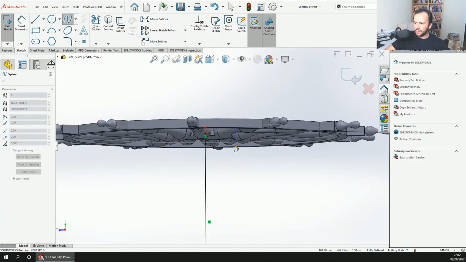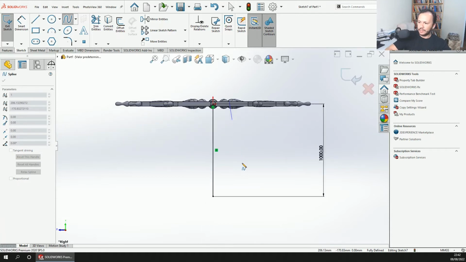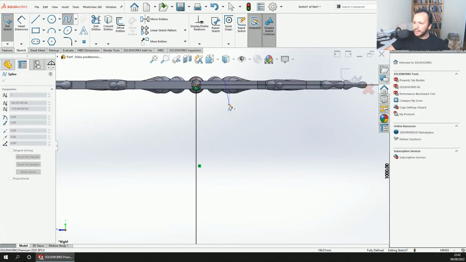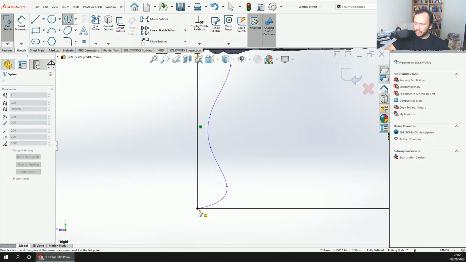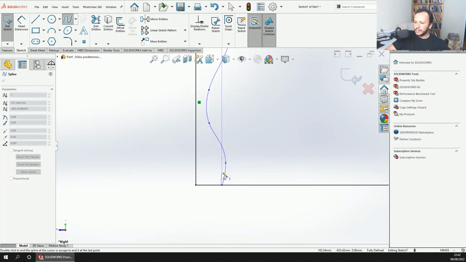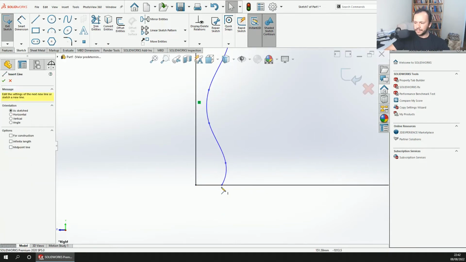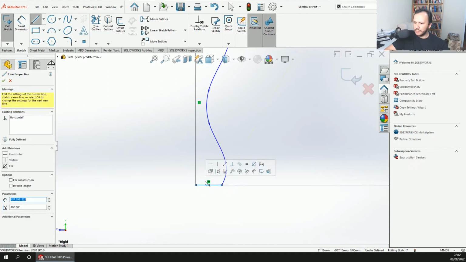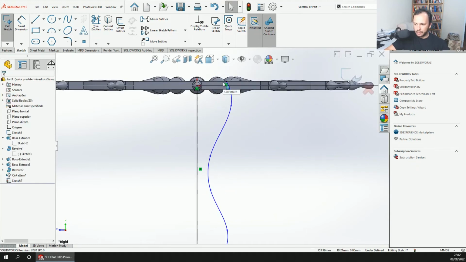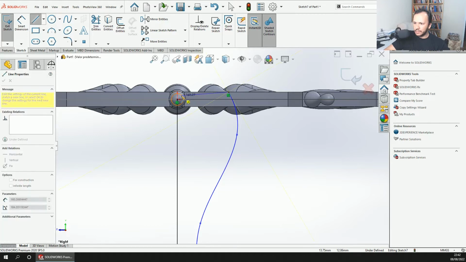Okay, Control 8, select one line, and let's close the sketch.